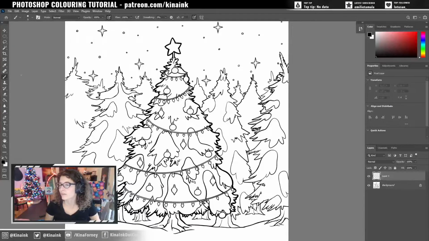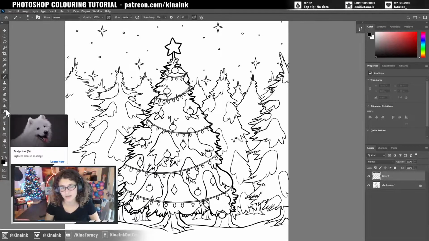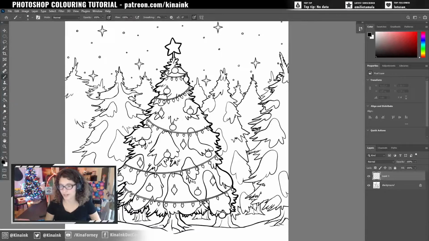So I just hit B for brush. You'll rarely see me actually selecting the tools. I just know all the shortcut keys of the stuff I use all the time. So B is for brush. You can change it if you want. If you hit Shift and B, it'll scroll through the different options in your brushes. So right now I'm hitting Shift on my keyboard and the B key, and I tap it, and it gives me the different brush properties.